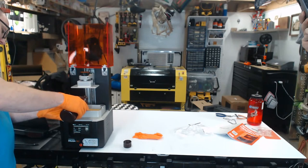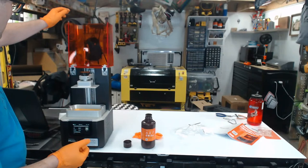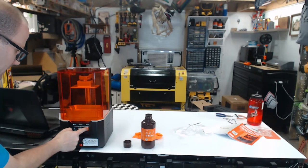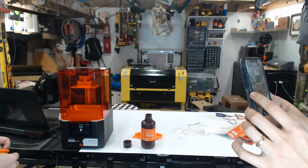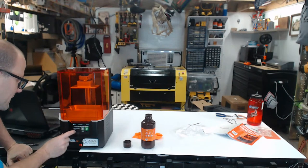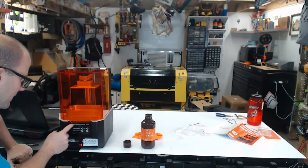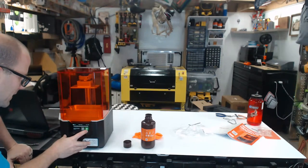Close the lid. And click print. I click print. Please fill the resin tank to at least 50%. Okay, so it would tell you more. You can change the exposure. You want longer exposure for the first layer. I don't know what any of that means, but it would have told me how much resin needed in there. I put it on 100%. So we'll click print.